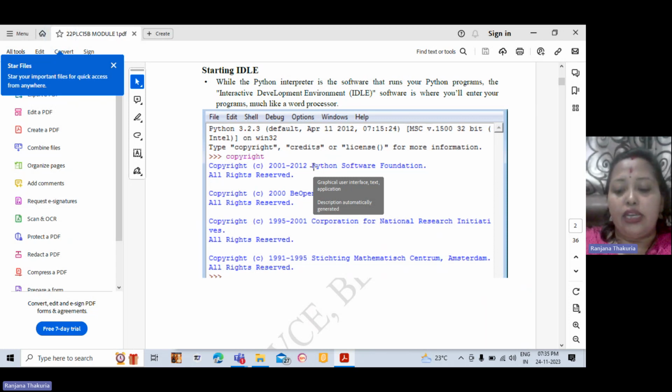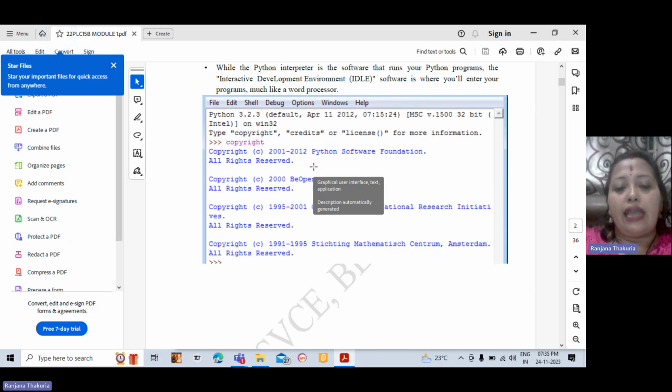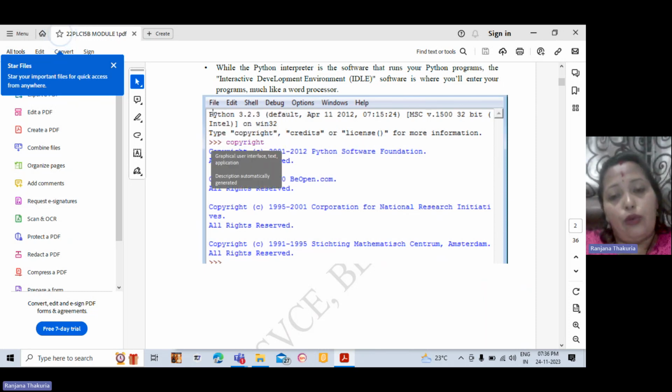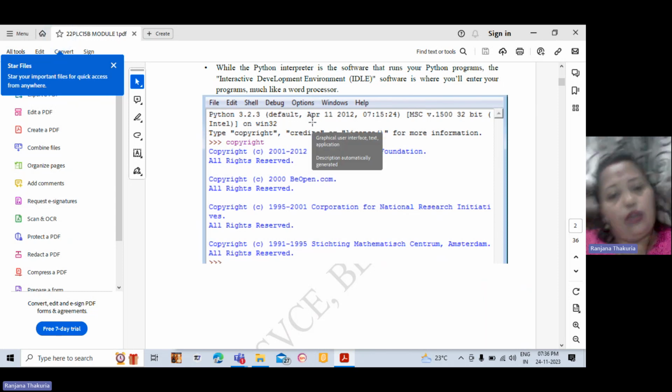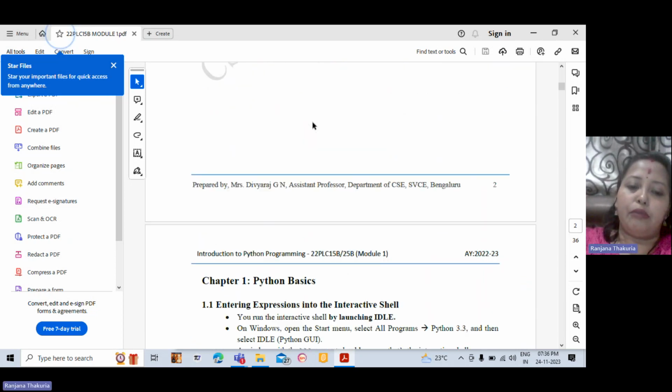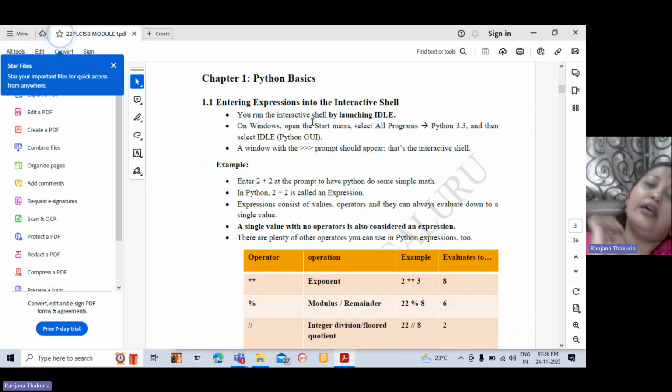In interactive mode, on the screen itself, we give the command, and whenever we press enter, we get the output. But in scripting mode, we have to go to File, New, then we get a file editor where I have to write my program, then run it, compile it. How many IDLE modes are there? 2 modes, scripting mode and interactive mode.